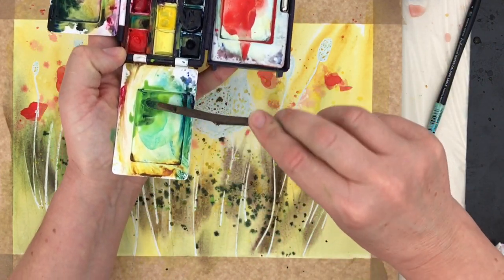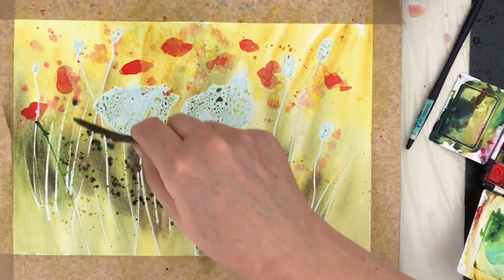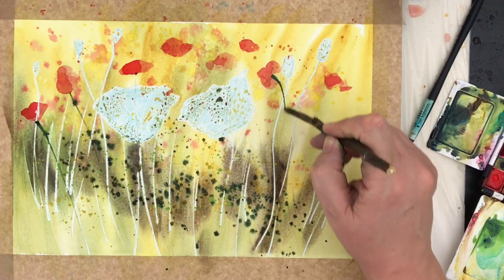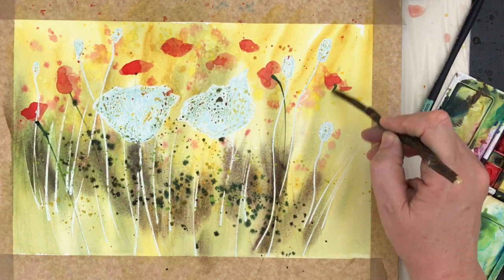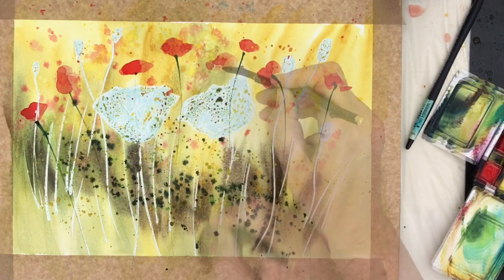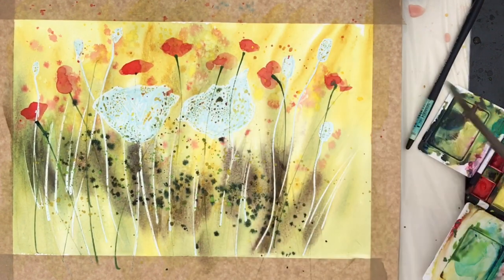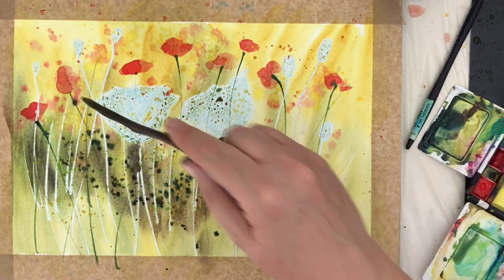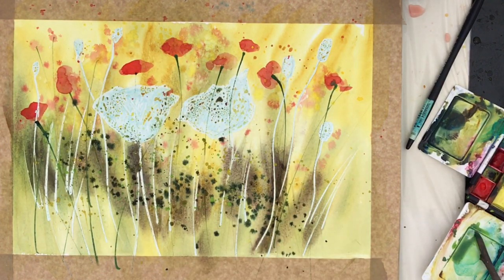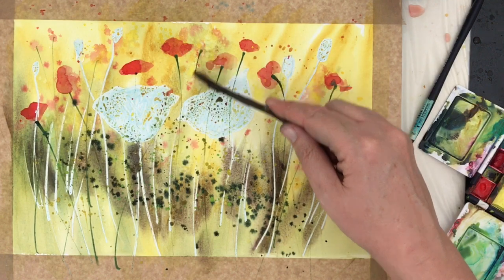So I'm using my twig here with a puddle of green. It doesn't really matter what green, a mid green. And I'm just using them to paint some of the stems in for the poppies. I find this easier than sometimes using a brush because you're almost drawing it on and you feel a bit more secure. So it's a really good tip and it feels quite nice to do as well. I'm just going to continue now putting in the rest of the stems, creating that little bit of detail.